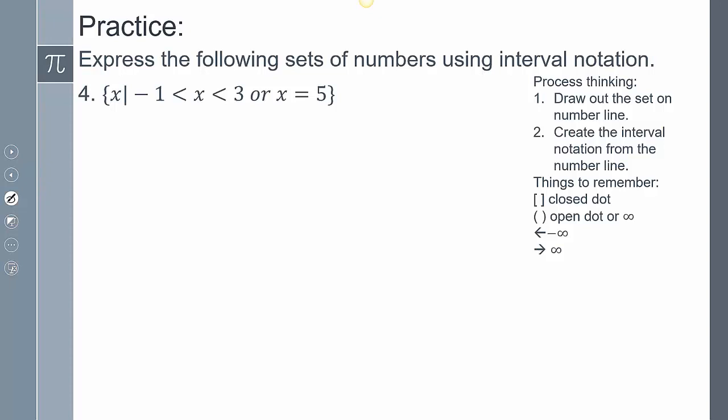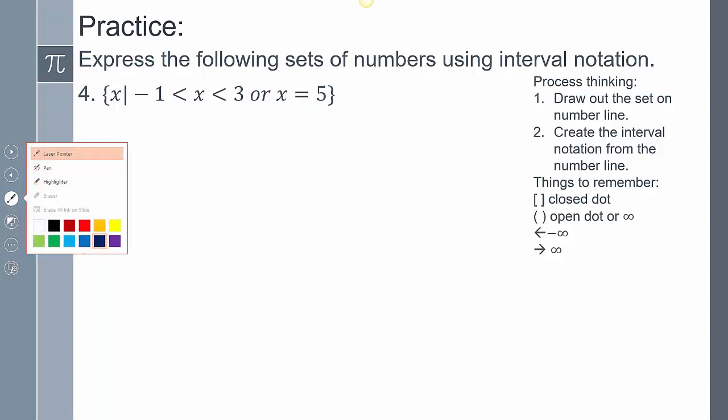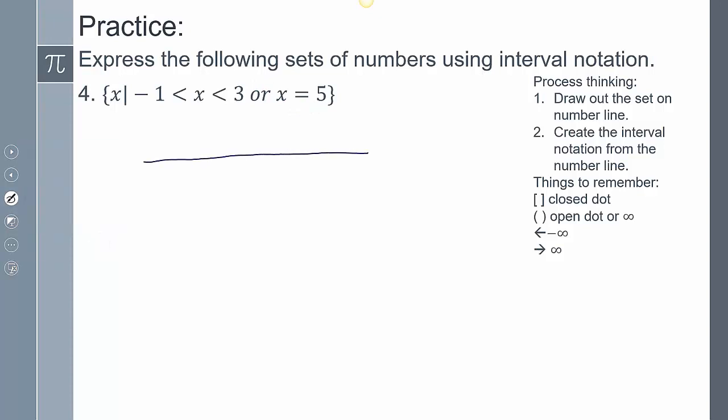So checking our work here, it says that x has to exist between negative 1 and 3, or x has to be 5. Okay, so it's one of those. So let's kind of draw that out. We're saying x is between negative 1 and positive 3. Now, those are going to be open circles because they're not equal to, right? There's no lines here, so that's going to be open circles. But x is between that, so I can shade that. And then it says x is 5. So at 5, I can put a nice little closed circle here.